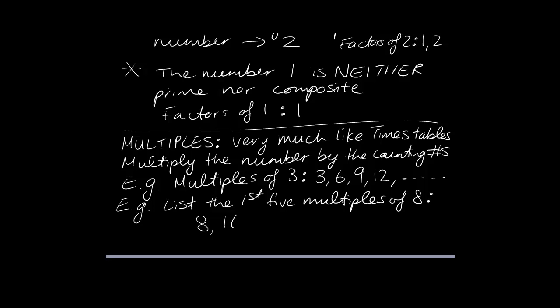Okay, so let's see, first multiple of 8, we talk about 8 times 1, and then second multiple 8 times 2, third multiple 8 times 3, and then 8 times 4, and then 8 times 5. Now these are the first 5 multiples, so I can stop there, thereby giving me an exact list. Okay, so if the question asks you for a specific number of multiples, you can just stop there. Okay. And there we have a quick review of factors, multiples, primes, and composites.